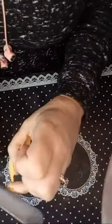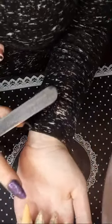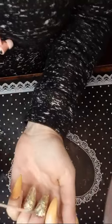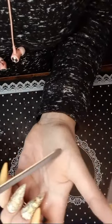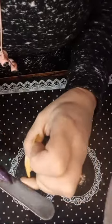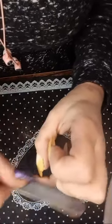So I'm pretty sure it's been, you know, 2 minutes, so we are good to start filing. Just like my dipping process, I like to start at the pinky. And I know these look like a hot mess, but watch how much better they're going to look when they're done, you guys. Remember that lump in here? You can still kind of see it right there. Watch how that goes away. That's the best thing about dipping. You don't have to be good at nails to have a beautiful manicure. I cannot paint nails. Nail polish doesn't last anyway, you know. I could never do that. But dip dries so fast, and it's all on how you file it.